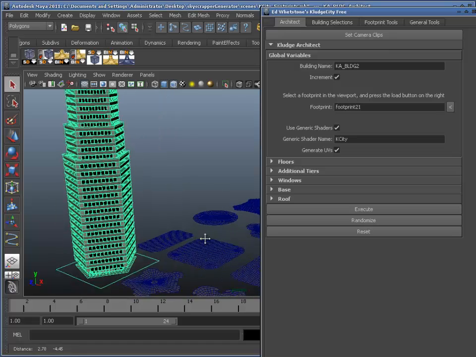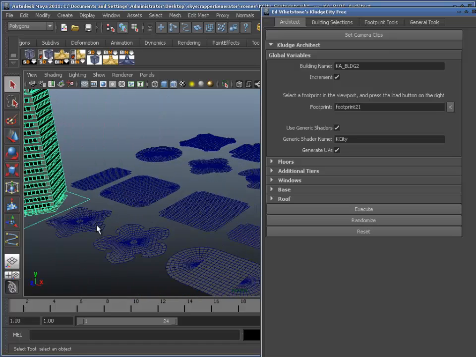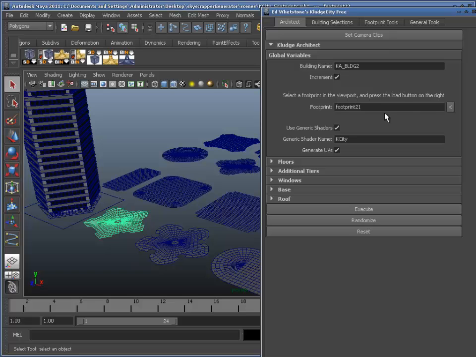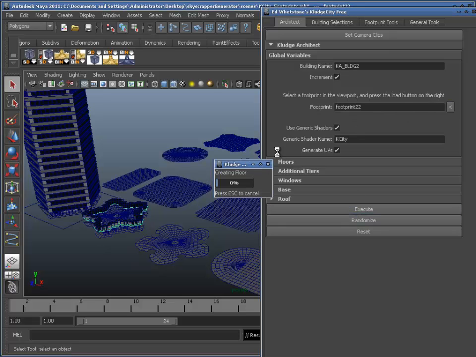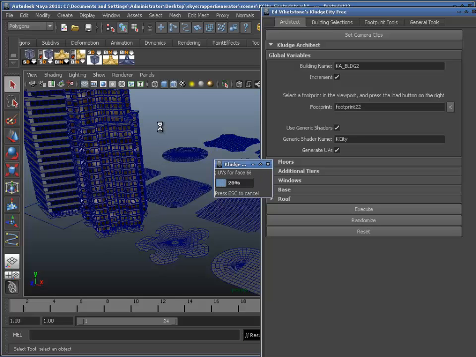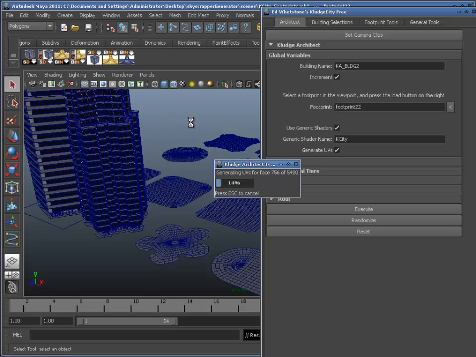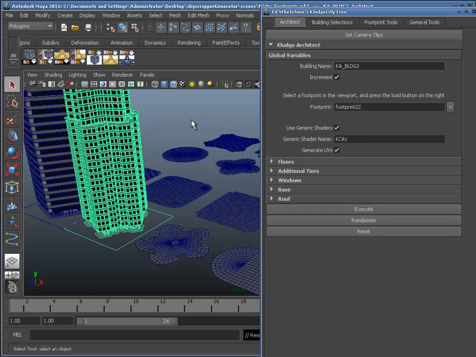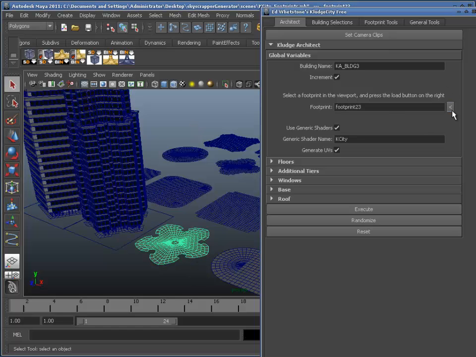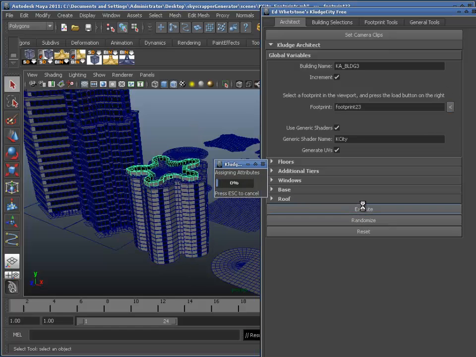Let's select this one, load the footprint, randomize the settings, execute. Let's create this one, load it, randomize, execute.